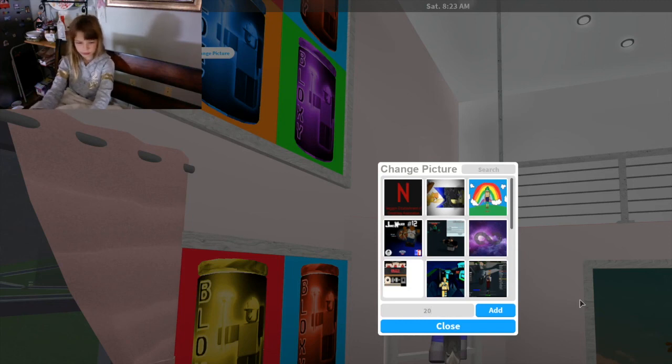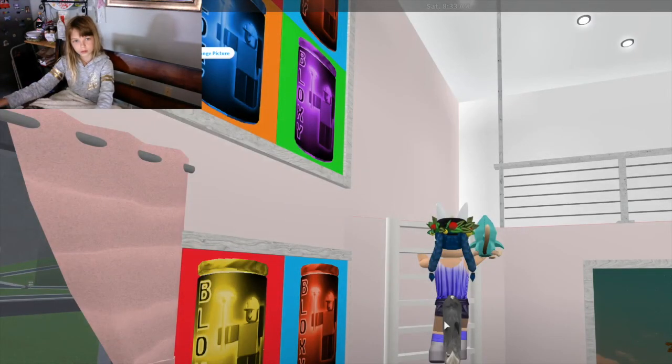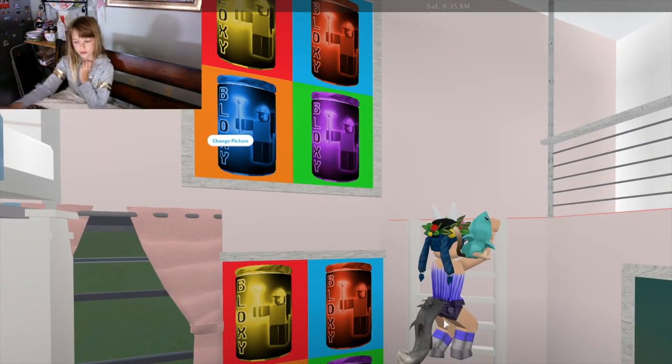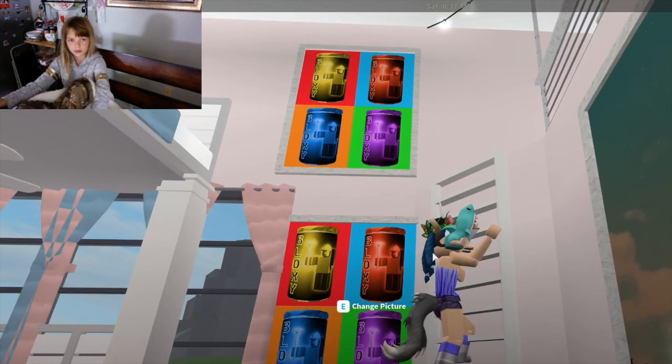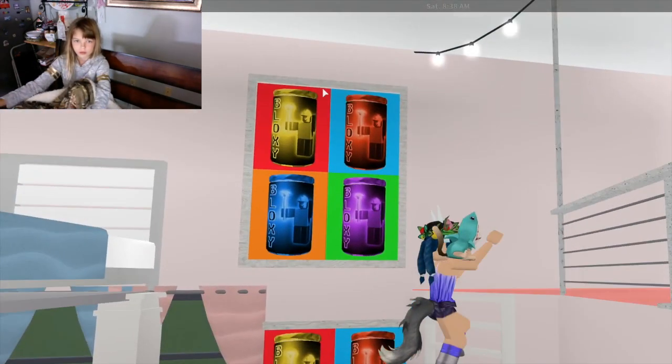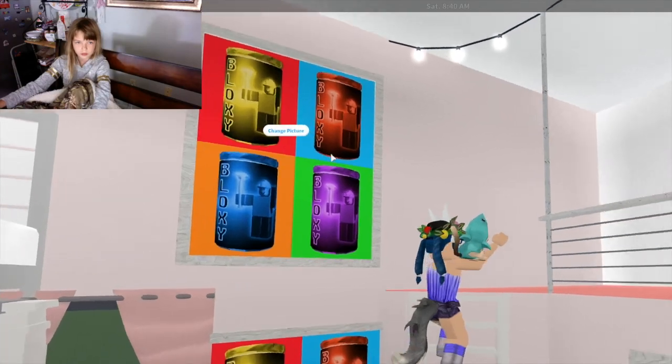So yeah, then I type in the code, which, if you want the actual code, just pause it before I click add and stuff. And a lot of times with the decals I see, they don't do really anything. When I joined the game next time, they did something, so yeah.